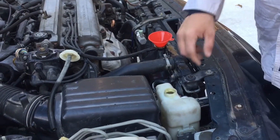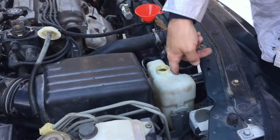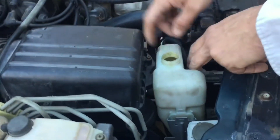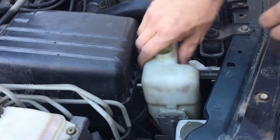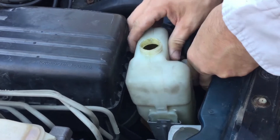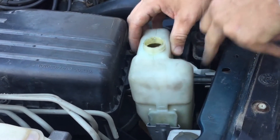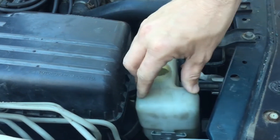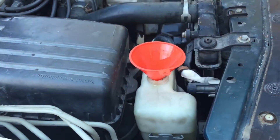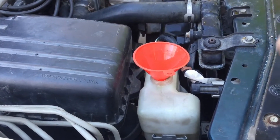One thing before you start adding coolant — this is your puke bottle, overflow bottle reservoir. There's no drain on the bottom, so if you have coolant or water in here that you want to clean out, you need to pull this out. It just pulls out. You've got this headlight adjuster leveler here that you've got to get around — it's kind of a pain, but if you wiggle it around it'll eventually come out. You need to fill that up; there's a high and a low mark you can see down there.